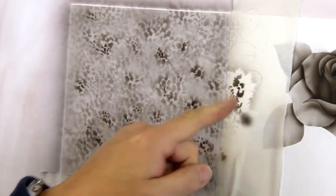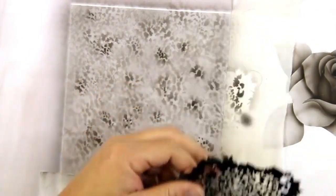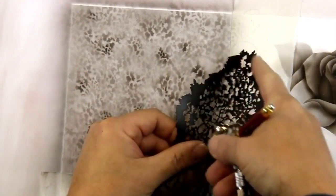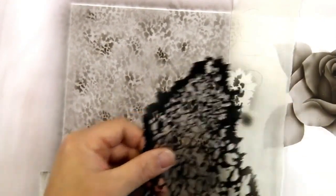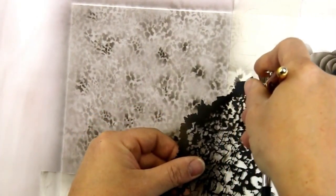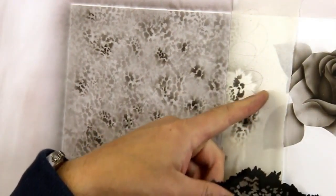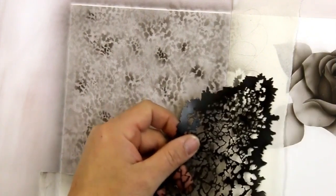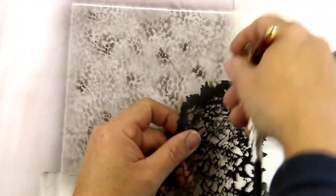But yeah, when you're using the stencil, because you're far away, that spray pattern is going to go really wide, so you always have to be conscious of the overspray. So if I was to do the same thing but keep it pointed into the stencil, I can still get a dark area without that hard edge or overspray edge. So be mindful of the direction that the airbrush is facing.